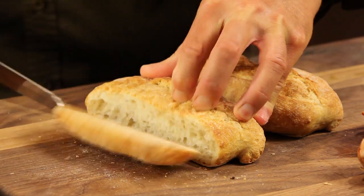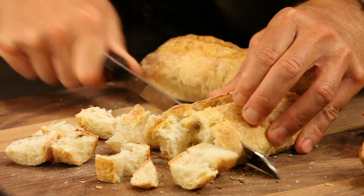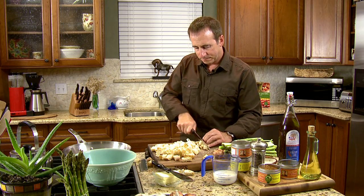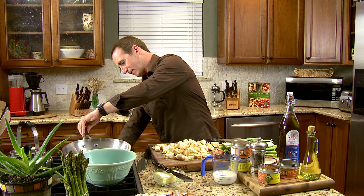Here is some day-old bread. And this is little mini ciabatta breads. Very simple. We're going to cut it up and then start the seasoning process. Take a good serrated knife and start to cut these up. Okay, once you have these cut up, what we want to do now is get some heat under the pan, and I chose a good heavy bottom pan. You don't want a flimsy pan. We're going to turn it on about a medium heat, so quite a bit of heat under there.